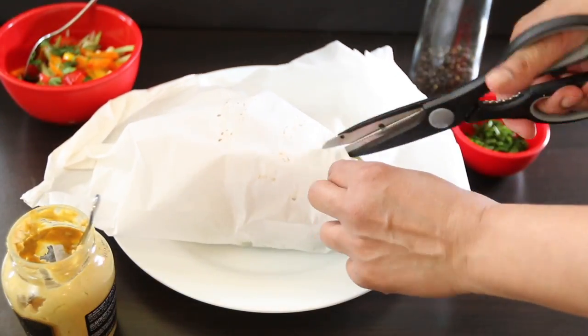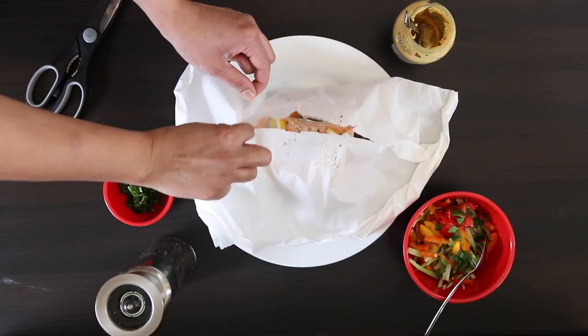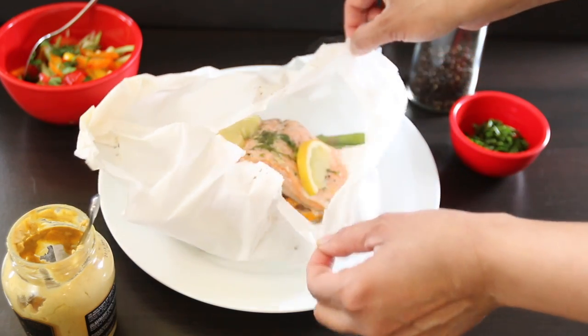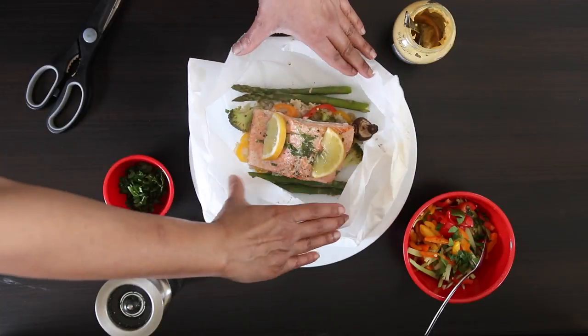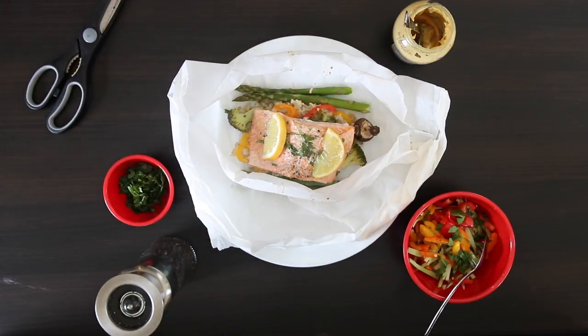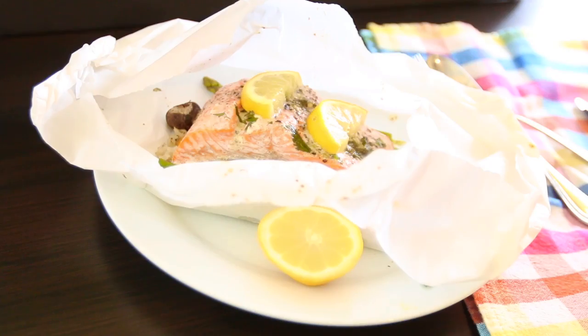Once it's out of the oven, I just like to open the package by cutting it with the scissors and allowing the steam to escape. This fish is perfectly cooked and it's so moist with that buttery mustard sauce. I'm going to add that simple salad I prepared earlier, and this is ready to eat.